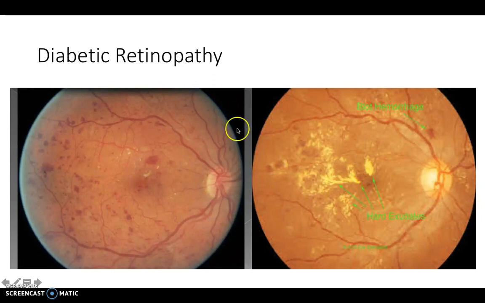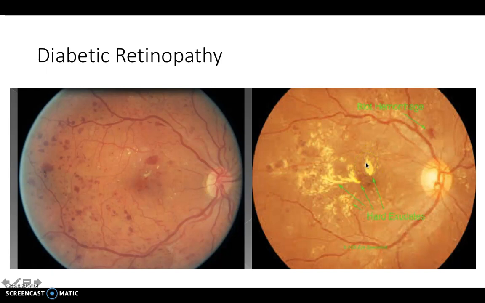Now let's come to the important condition of diabetic retinopathy. You're going to have many questions on this, or even in the exams you could have it, in which there are many changes which take place in a patient who has diabetes. The findings typically include hemorrhages, which could be dot and blot, or there could be flame-shaped hemorrhages, also leading to a swelling of the macular area, what we call macular edema, which is very nicely shown here. These are what we call bright yellow spots, which are known as hard exudates.